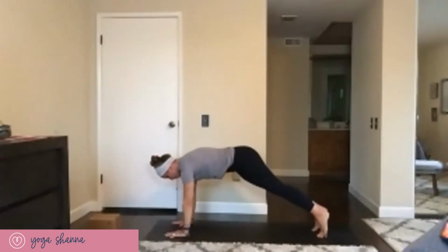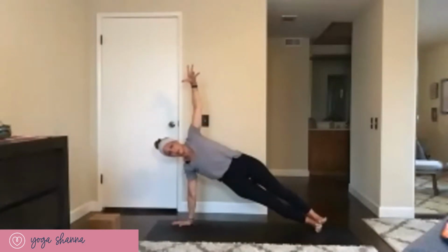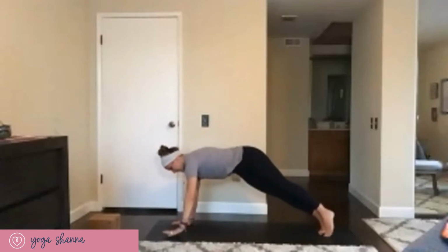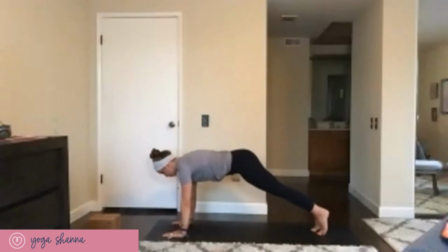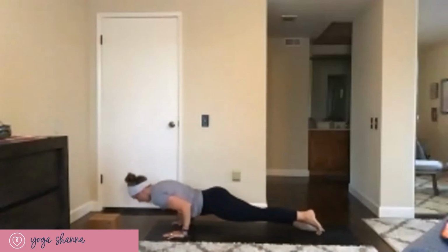Shift your weight into your right hand, letting your heels fall over to the right. Send your left arm up, side plank. Breathe in. Breathe out. Your left hand plants back down. Shift your shoulders forward. Breathe out as you lower down halfway or all the way.